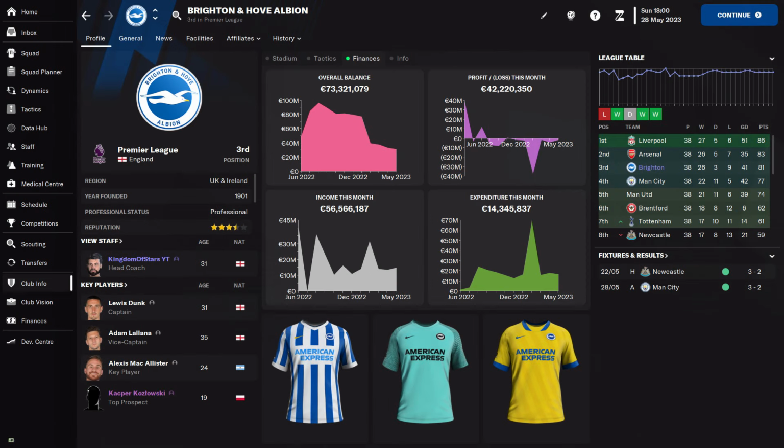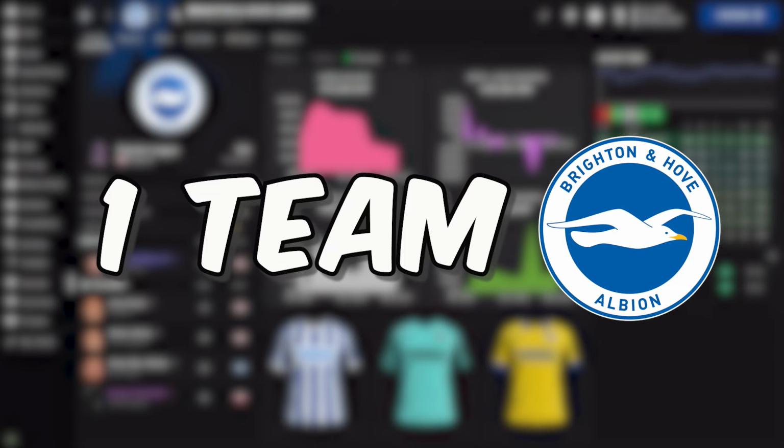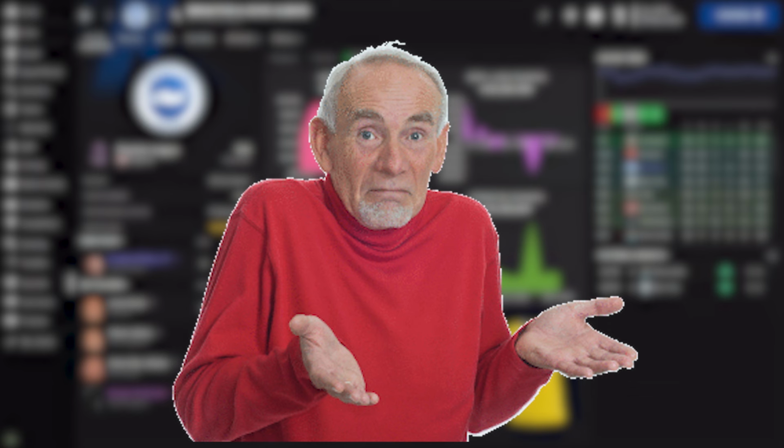We follow a challenge of recreating 6 different tactics in 6 seasons using one team. The last 2 videos saw 2 tactics recreations from Roberto De Zerbi's tactic and Elenio Herrera's Catenaccio. Both made Brighton overachievers. But can this video's tactic recreation bring the same results?